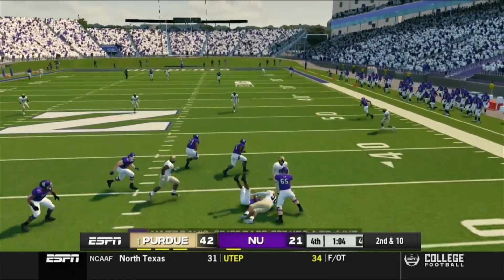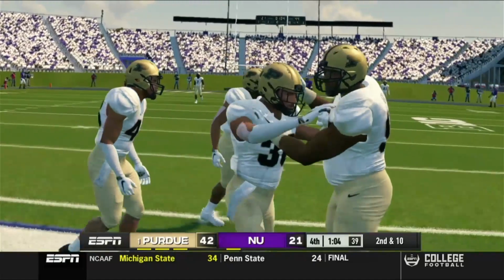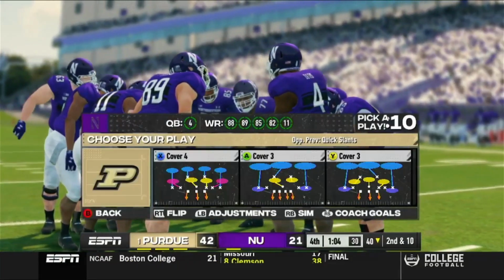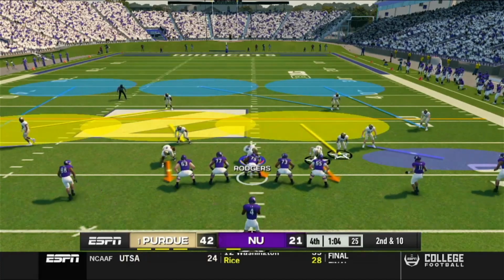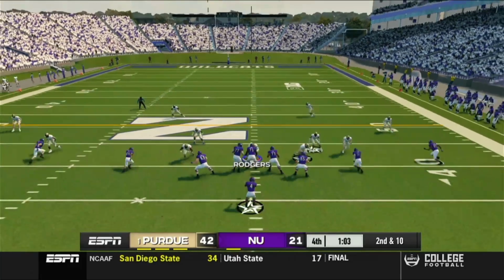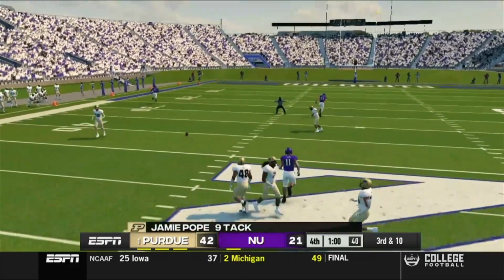He's under pressure. Well, the defense has to be very frustrated there. They did everything. They got to the quarterback. In fact, it looked like they had a chance to bring him down for the sack, and somehow he's able to throw the ball away. From their own 40-yard line, it's second down. The quarterback in the gun with five receivers. On the throw, incomplete pass.